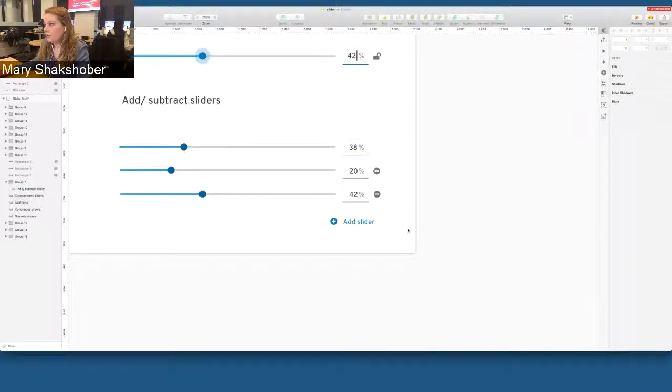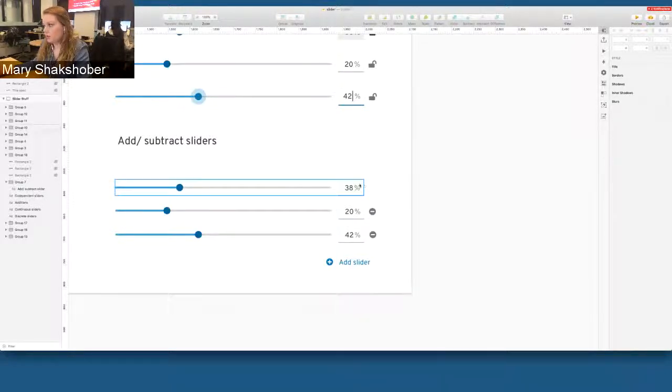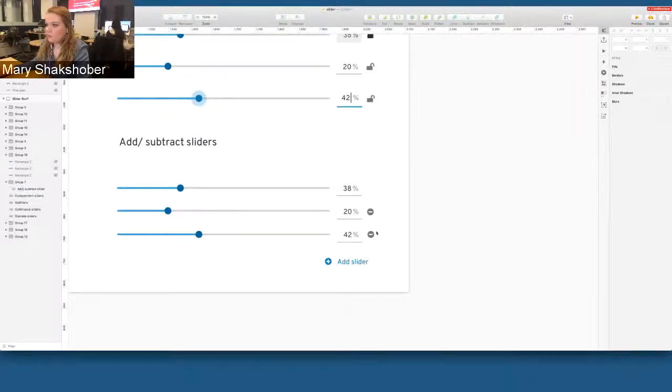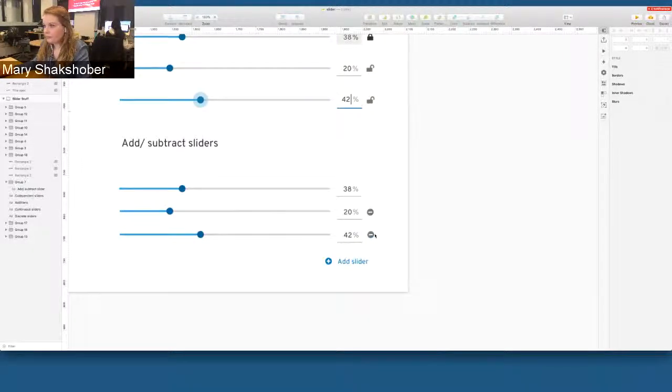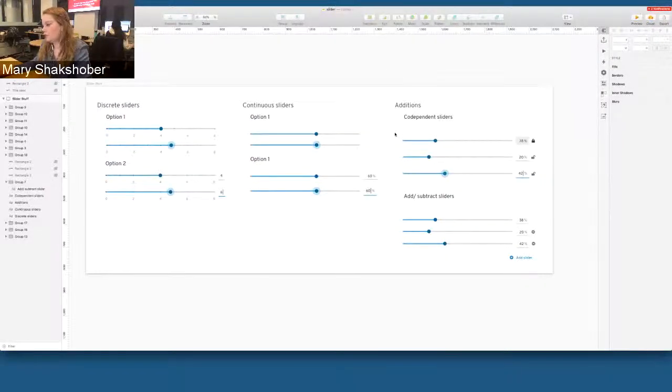And then there's another option that visually looks really similar. It has icons on the outside, and you'd start out with one slider for whatever your use case is, but then you would have the ability to add additional ones, and you could easily get rid of them if you decide you didn't want them. So this one isn't quite done yet. There are still a few things I need to work out, but I think it's getting there. So I think that's it for me.